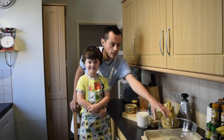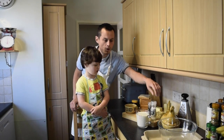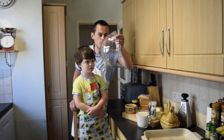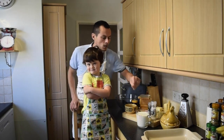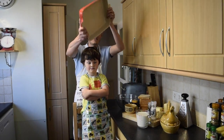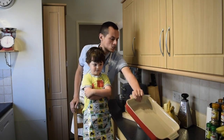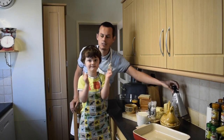And equipment you're going to need, you're probably going to need a jug. Possibly you could just rough out a pint of milk. A mixing bowl to mix your eggs and your milk together. A nice big dish to go in the oven, something like that if you've got it. And a cheese grater, just to grate a bit of cheese over at the end.